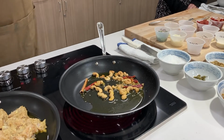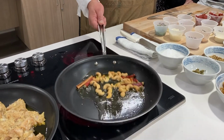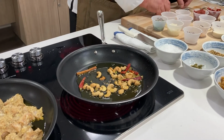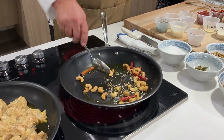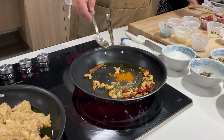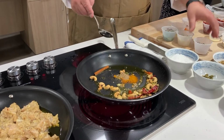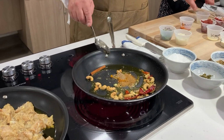I'm going to go ahead and add in our powdered spices and our tomato paste and whatnot as these start to toast up, because these will take a little bit longer to really get that flavor going. Okay? So, see that simmering up? Hear that sound? Add in some of our spices here. Coriander, turmeric, some cumin. Really, all those aromatics start to come through.